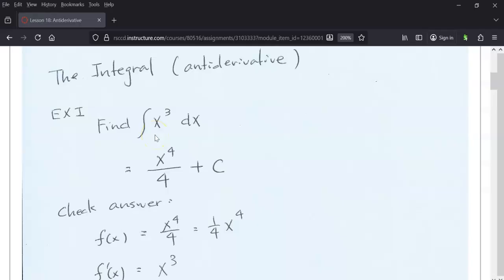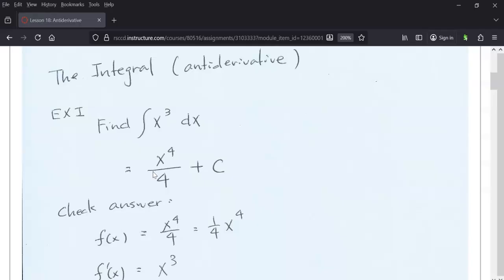Now the way we do this will be to do the opposite operation of the derivative. If you recall, with a derivative, we multiply. If this was taking a derivative of x cubed, we multiply by the power, when you do the power rule, and then we decrease the power by 1. So to do the opposite, we increase the power by 1, so x to the fourth, and then we divide by the number instead of multiply. So the integration of x cubed is equal to x to the fourth divided by 4.